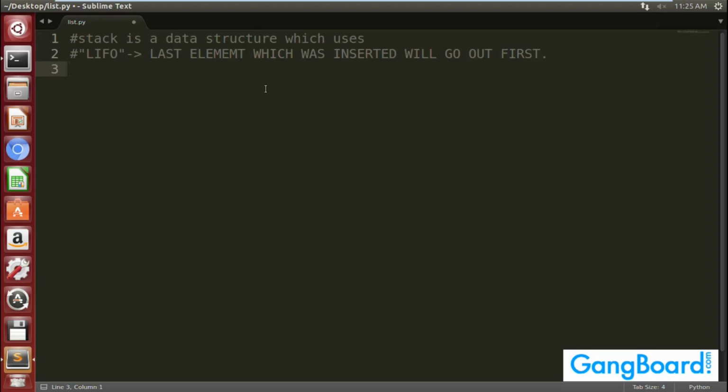The example I have shown you is how to implement a stack with arrays. We can implement a stack with different data types also. We can implement a stack using queue, but I showed you how to implement a stack using list.